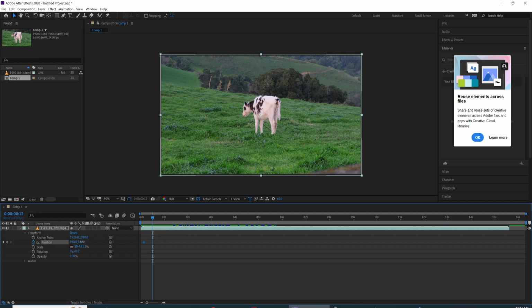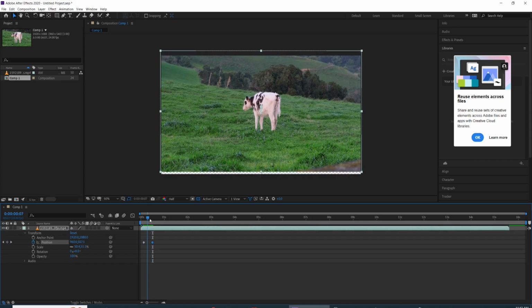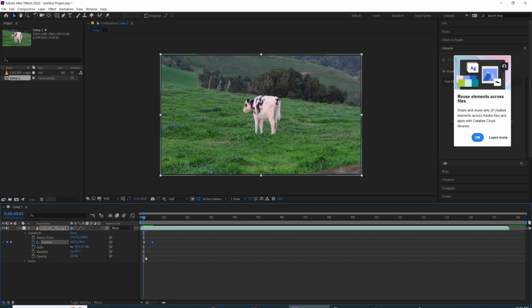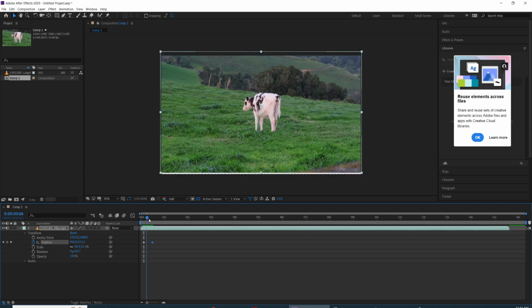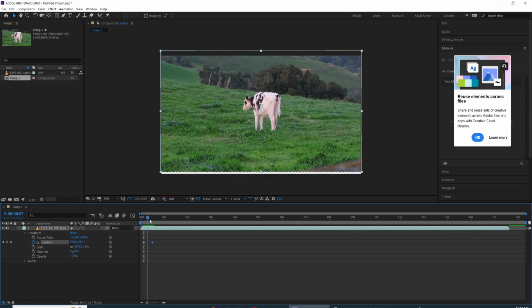So if I were to move the video up, let's say, you'll notice that now there's two of these little dots on our timeline. These are called keyframes, and After Effects will automatically create a spline, which is sort of like a line connection between these two keyframes to create an animation.